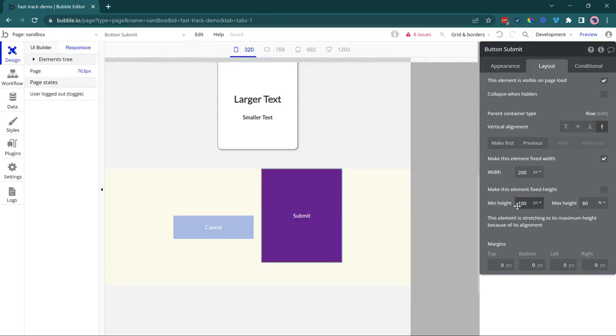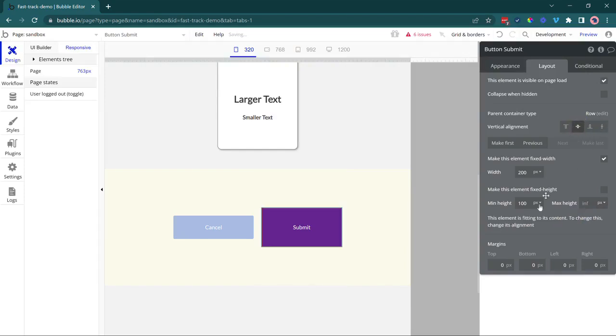Okay, so you can really combine, mix and match these width and height settings, even with the alignment settings, to control the dimensions overall. All right, so I'm going to get rid of that max height. And let's bring this back to a center like this. And we'll also give this back a minimum of 60 pixels.